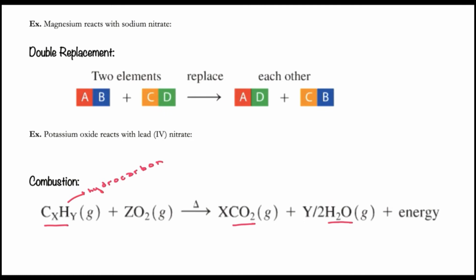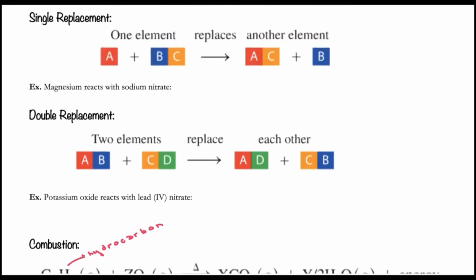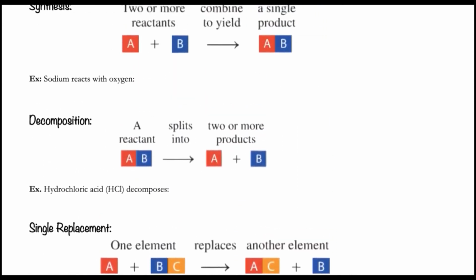So combustion reactions, whenever you see an explosion or a fire, that is a combustion reaction. When I light my stove in the morning, or in the afternoon or evening, or whenever I light my stove, that's because the gas that's provided is my hydrocarbon. It is reacting with oxygen that is in the air, and it produces carbon dioxide and water. Okay? So if you ever see just carbon dioxide and water as your products, and a hydrocarbon and oxygen as your reactants, then you have a combustion reaction. Okay? So let's look at a couple of examples here.